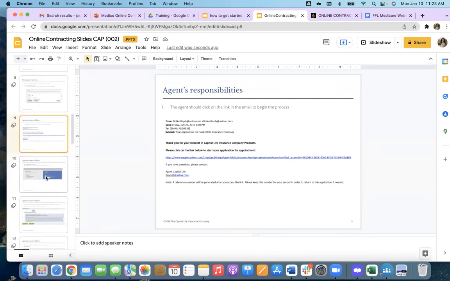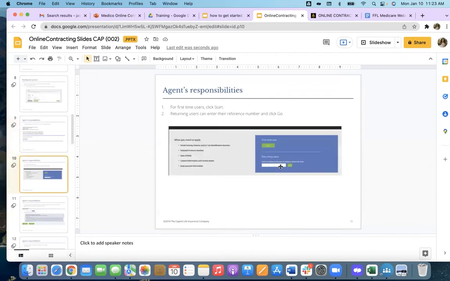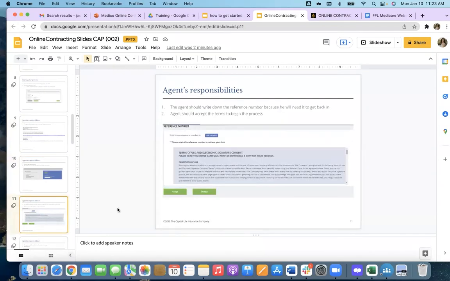But this is what the email looks like for agents whenever they receive a contract. And then they'll click on it. It will ask them to start the process. It's going to give them a reference number and they need to save it. If they do not save it, we will have access to pull up the reference numbers. I can go over that whenever we go through contracting with this. I just wanted to show you guys what this one looks like.